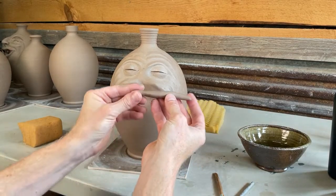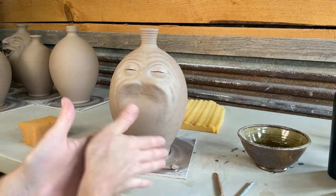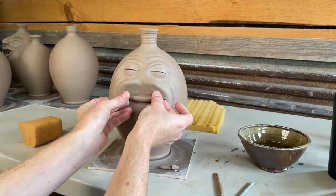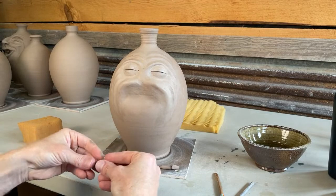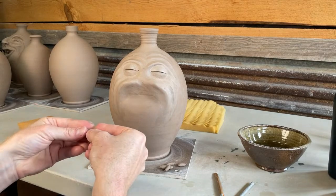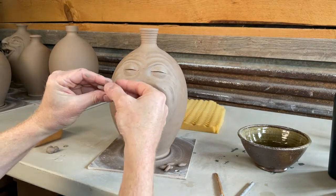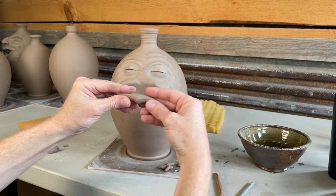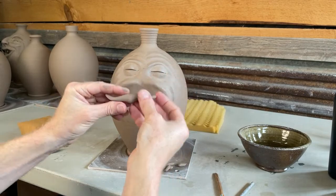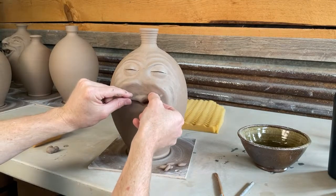All right, so for the top lip, I'm making a long, skinny piece. That's a bit too much, I think. Let me take some off each end, but I want it to taper on each end, so I just roll it between my hands. It's still longer than I need. As I said, I'm not too worried about this one, although I still want to give it the look. I like to pinch down and do that little middle part of the lip there. I squeeze together and pinch down to make the point in the upper lip and then come down, and then I want to curl these up on the end. So I'm making a happy, smiley face there.